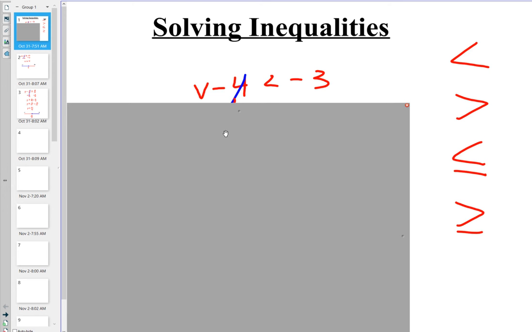This first inequality says that some unknown number, v, minus 4 is less than -3. So if you've never seen an inequality before, luckily we can treat it just like we did an equation. Instead of an equal sign, the inequality sign is what splits this into two expressions. And we want to isolate, we want to get the variable by itself. So Tad, how would I do so here? If this were an equation and I wanted to get the v by itself, what would I do?